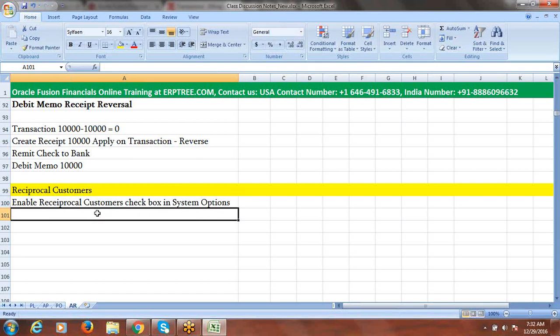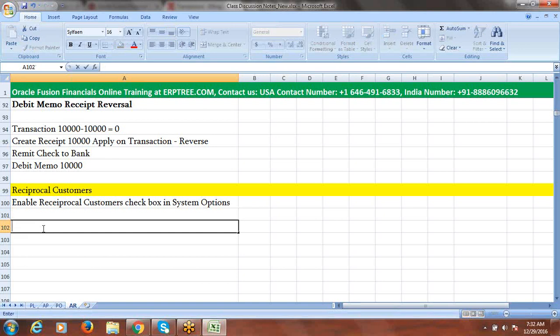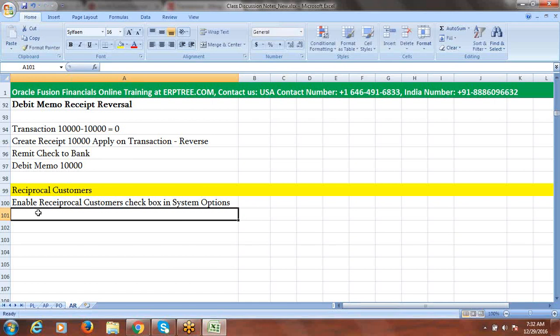Then other point here is we have to create, but anyway in the normal cases customer will already exist, but to test this functionality we'll create one more customer. We'll create one new customer. So already we have customer one.